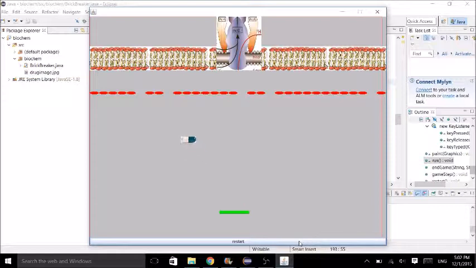The ball in this brick breaker game is a drug, and it's attempting to reach the efflux pump on this phospholipid bilayer, and it's bouncing off of these red spheres, which represent concentrated solutes present in the cytoplasmic fluid. If the drug is unable to reach the efflux pump, then the bacteria will die. However, if the drug does reach the efflux pump, it will be effluxed, and the bacteria can survive.